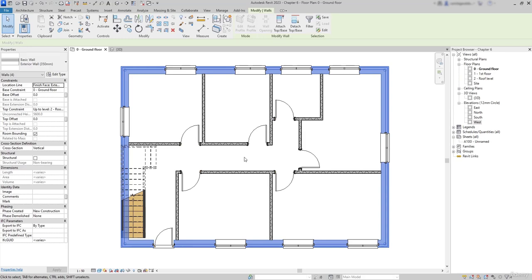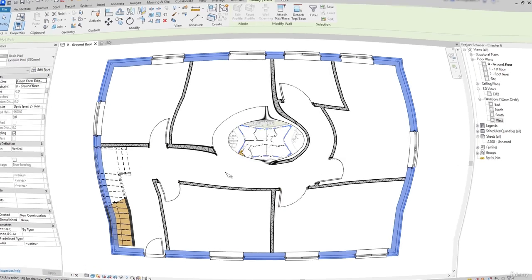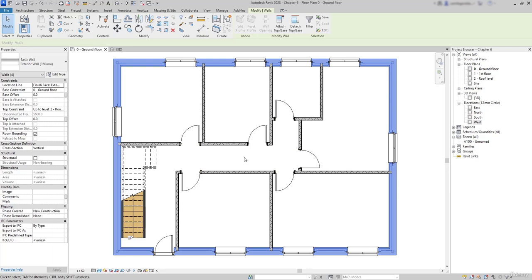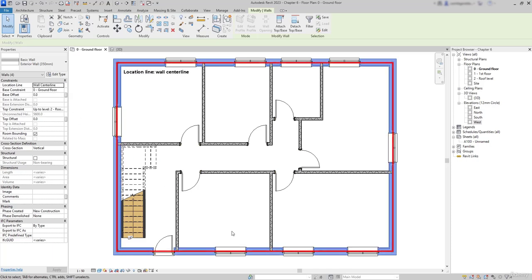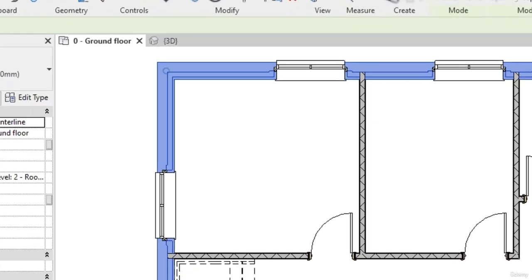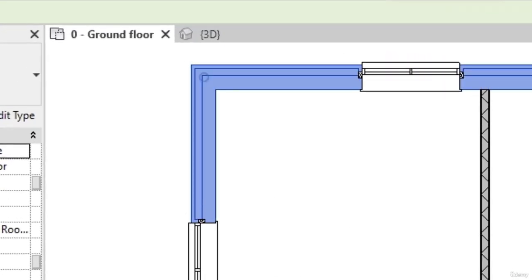This is because I'm flipping according to the position of the location line. Let's go back, and you can see that currently it's on the finished face exterior. If I change to wall center line, I am now able to flip the wall by pressing the space bar to the other side without changing the wall's position.